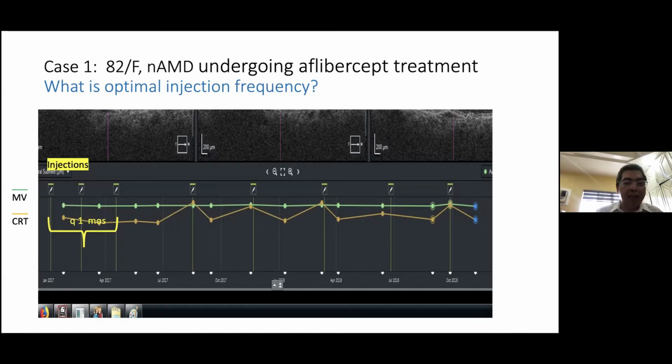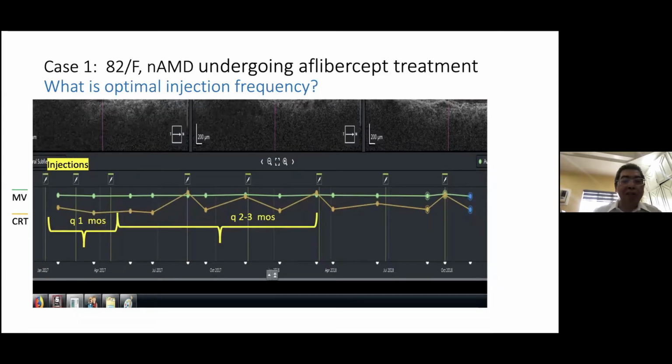And as you can see, it was dry in the first few months with every monthly treatment. But later on, we tried to do treat and extend. And as you can see, when we shifted to every 2 to 3 month dosing, we can see that the edema would sometimes break through.